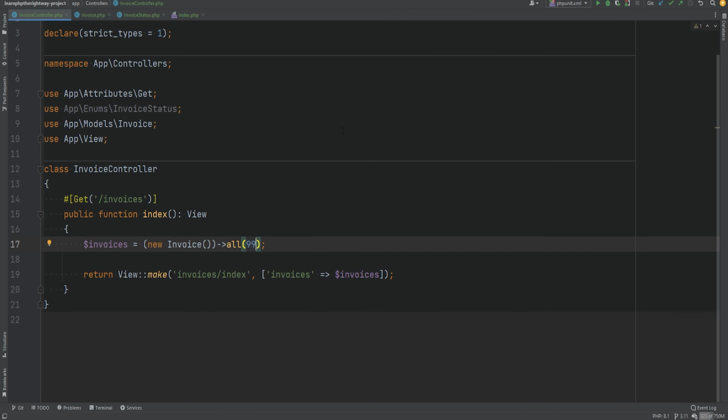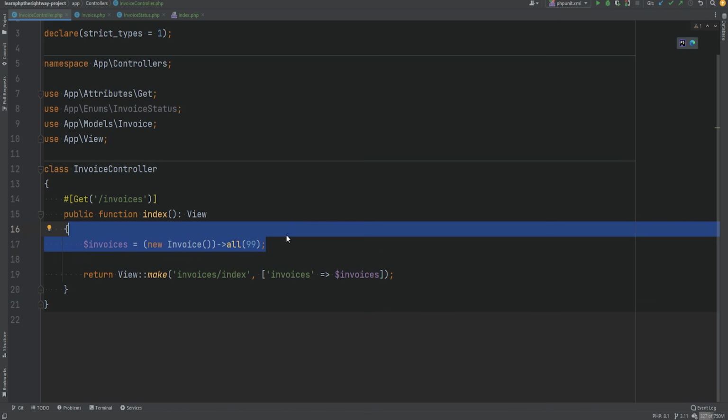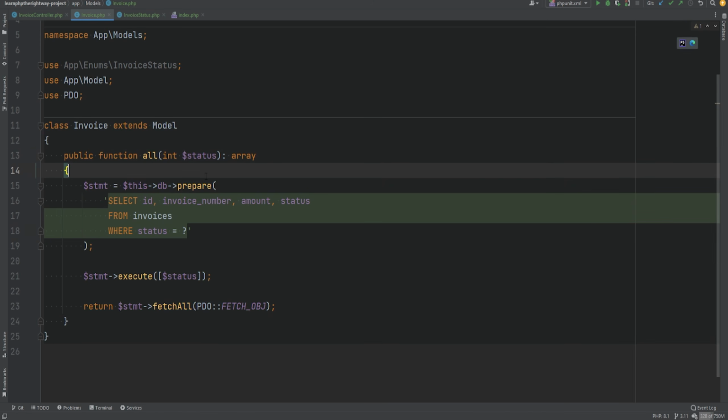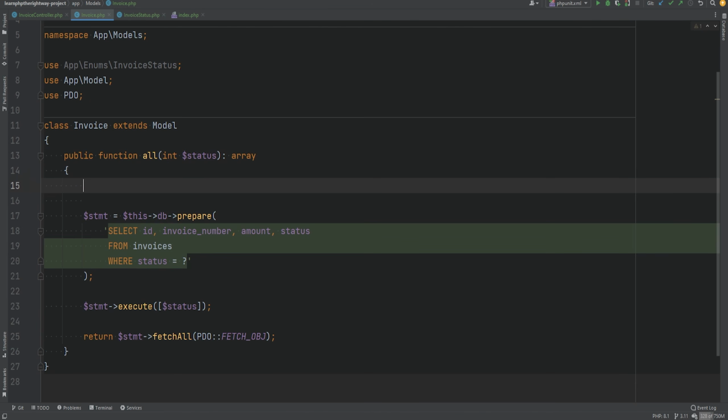Because of this, we usually build some additional logic like validation to ensure that the passed in value is really a valid constant value. If not, we might throw an exception. And this validation would occur in multiple places where the constant is accepted. So you might build some helper function or another class that does this validation, or even validate it at the controller level right here before passing it to the model, and have the model expect an already validated value. But in this case, we're going to validate it within the method. So we'll do some kind of simple validation here.